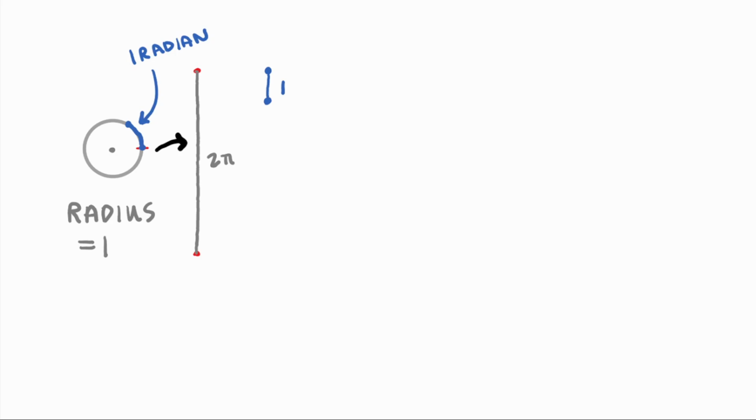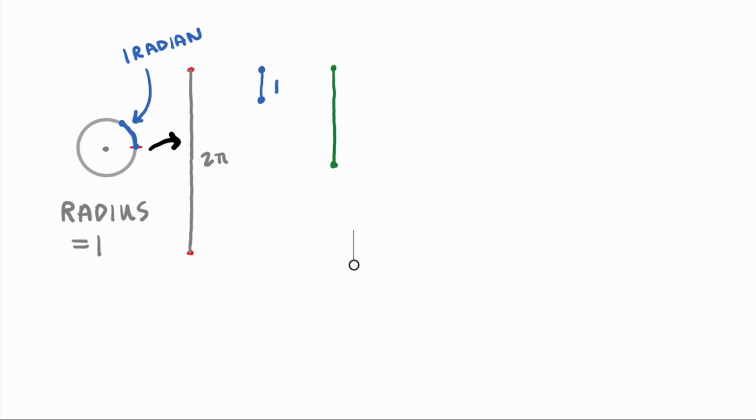But believe it or not, 1 radian is actually a very uncommon angle measure to talk about in trigonometry or geometry or anything. It's going to be other types of numbers. So instead of scaling that original 2 pi line down to 1, I might think about scaling it down just to 1 pi. If I took that thing and cut it in half, and it was 2 pi, well now it would have a length of 1 pi.